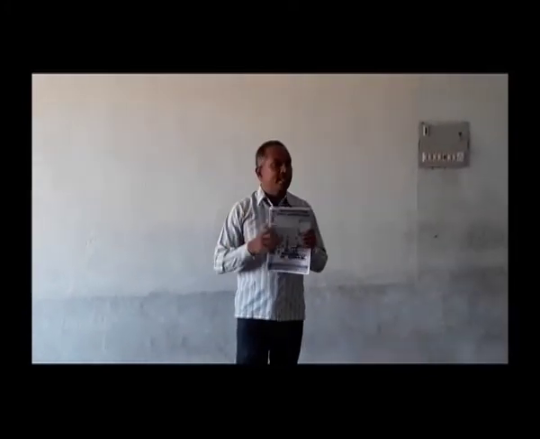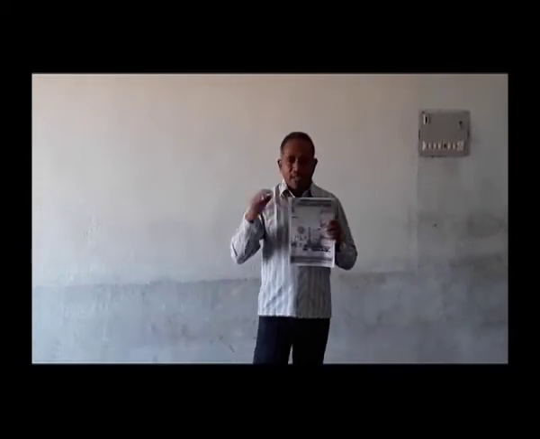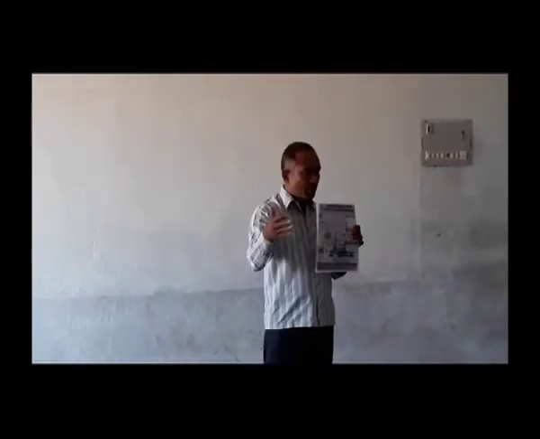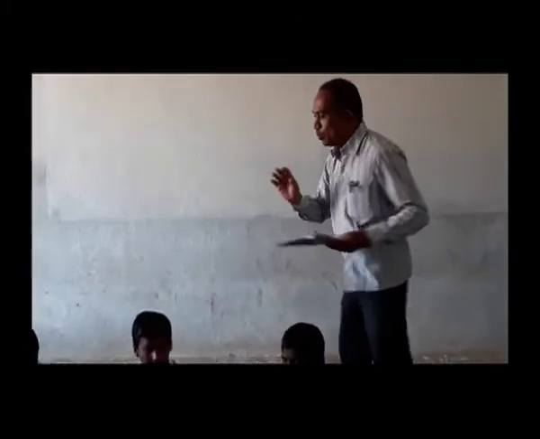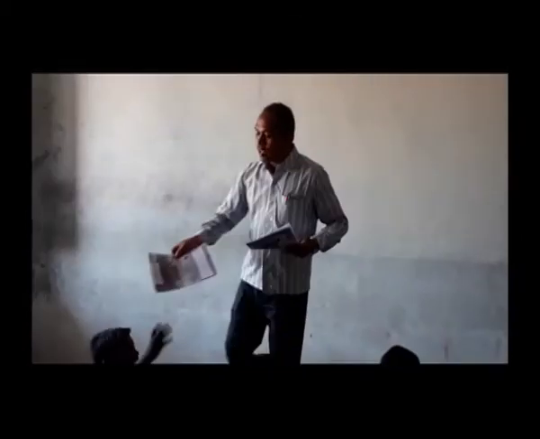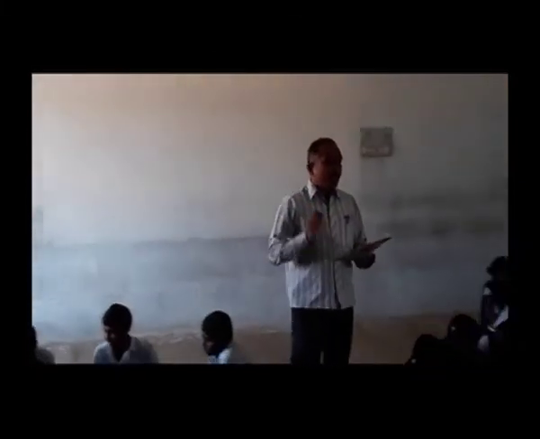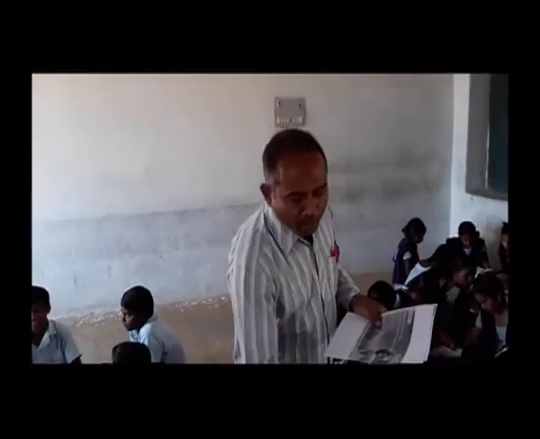Now, let us sit in groups so that you can observe the posters that I am going to supply to you. Then you make a list of the things. What do you find in that poster? Okay? Observe the poster clearly and make a list of all these things. Whether the title is there, issuer name is there, images are there. Like that you have to make a list.